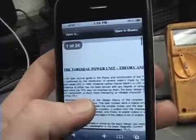Okay, guys. So in my research for the rodent coil, I've been doing a lot of stuff, and one of the things I was looking at was the TPU unit by Stephen Marks. Now, while searching the internet, I found a document. The document is right here. It's called the Toroidal Power Unit Theory and Design.